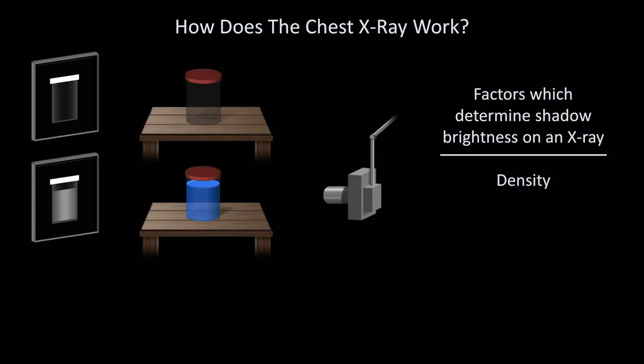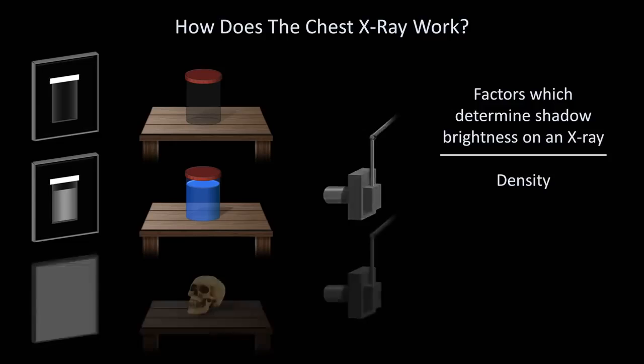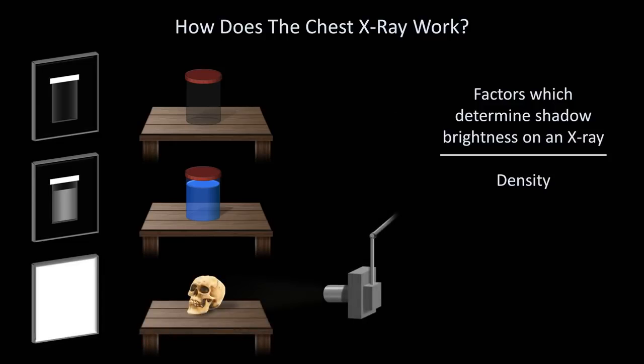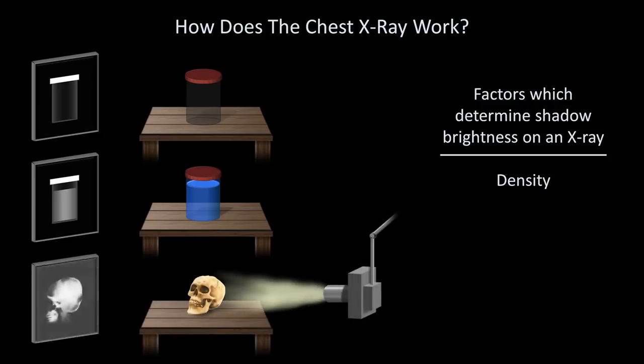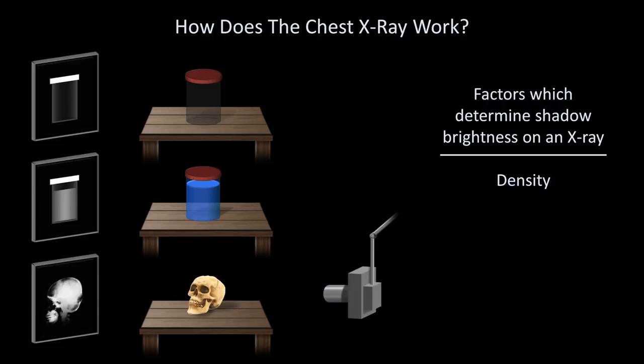The fraction of X-rays a substance blocks has absolutely nothing to do with its color or degree of translucency within the visible light spectrum. And now for a more interesting test subject, what happens when X-rays strike a skull? You can see that the resulting image is lighter than the jar of water, but not pure white like the image formed from the jar's metal cap.